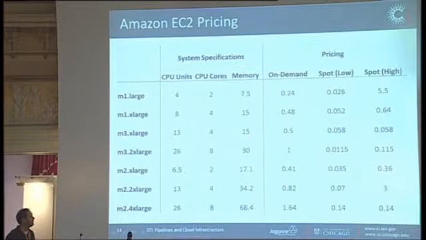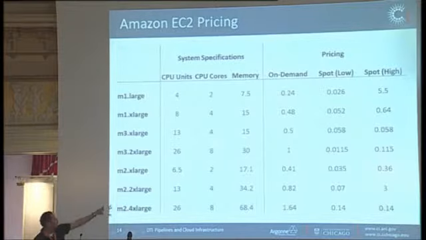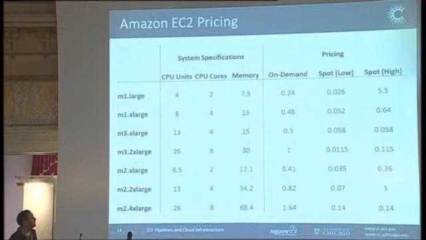So briefly, we took a look at some of the pricing aspects of running our pipelines that I showed you at the beginning on Amazon resources. On the left side, you see here a selection of some different Amazon instance sizes, and you'll see in the first main group of columns the computational requirements. For a large instance, the pricing is next. We're paying 24 cents an hour for 2 CPU cores and 7.5 gigs of memory, whereas at the bottom, we're paying $1.64 an hour for 8 CPU cores and 68 gigs of memory.